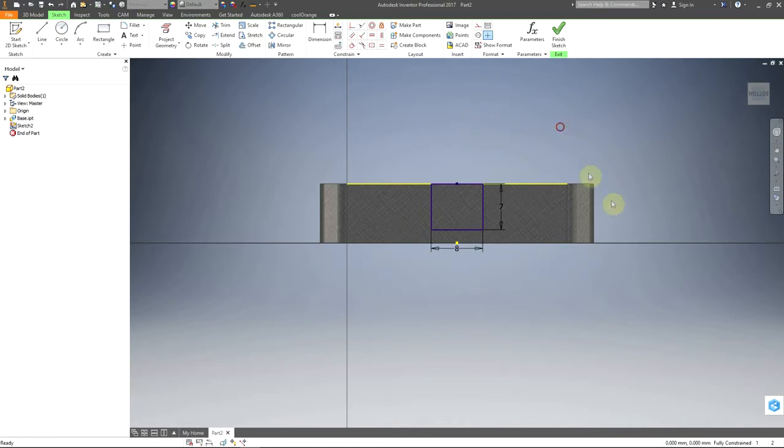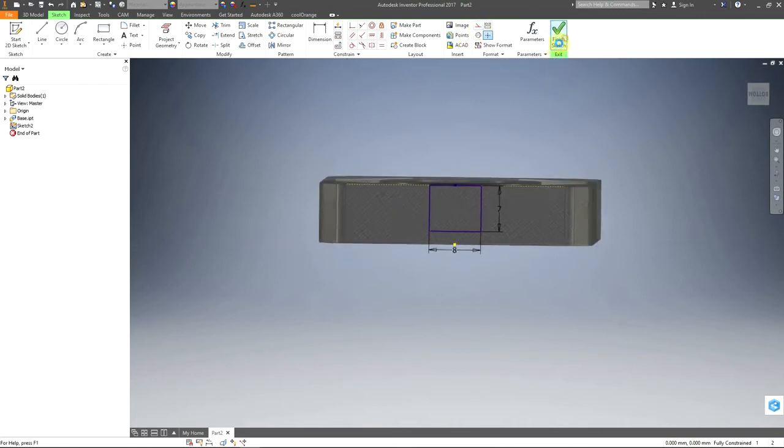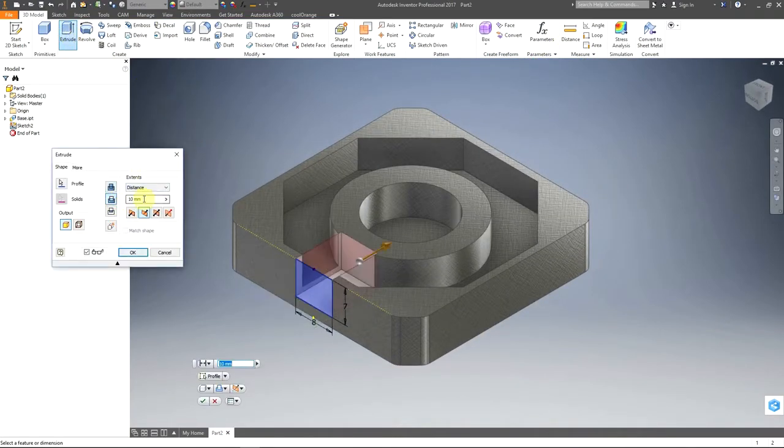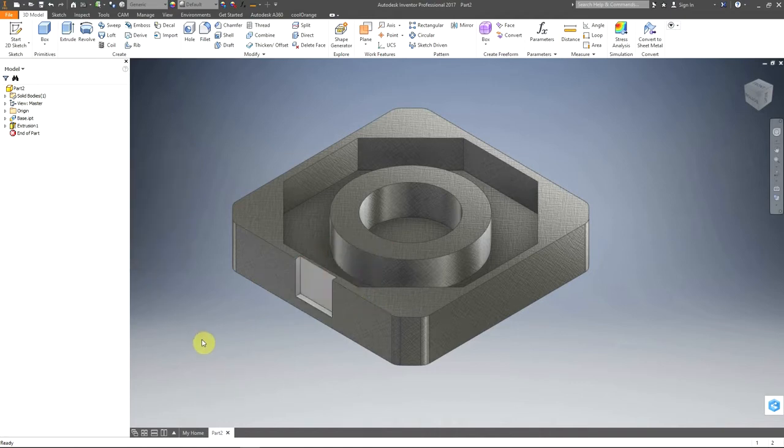Right, straight away you'll notice everything is fully constrained. So I'm just selecting that projection line, making that construction geometry, and then finishing the sketch. Using the extrude tool, we're going to extrude cut, and the distance is 1 millimeter. And click OK. Right, all good. Now you'll find that it gets a little bit weird that it's done this sort of stuff. We can go through and fix all that up later, or in your base part just don't apply materials and all that sort of stuff until you've made this derivation. But we'll do that again a bit later on.